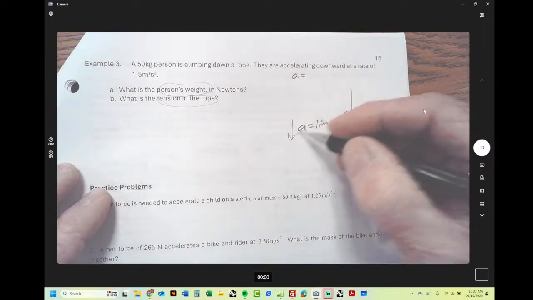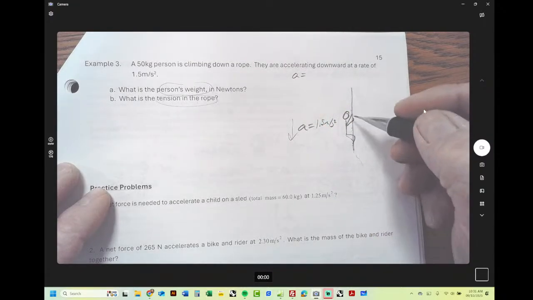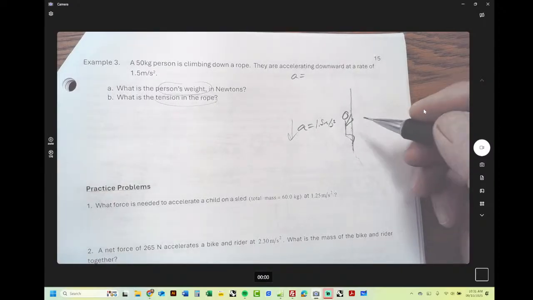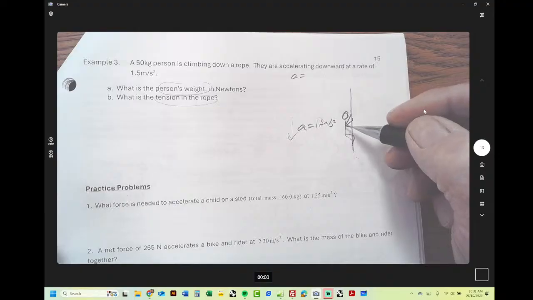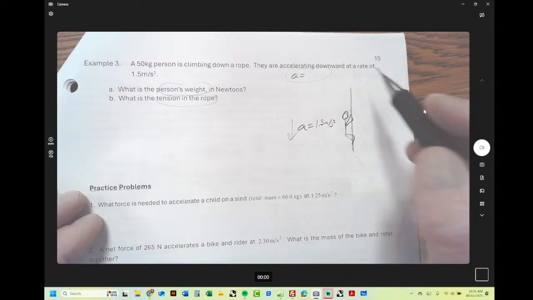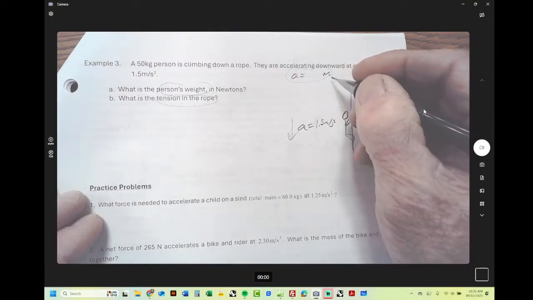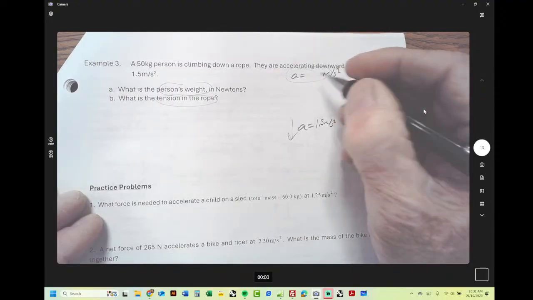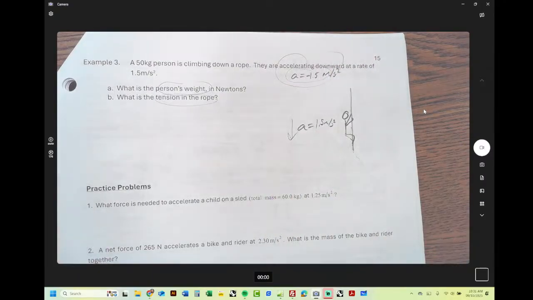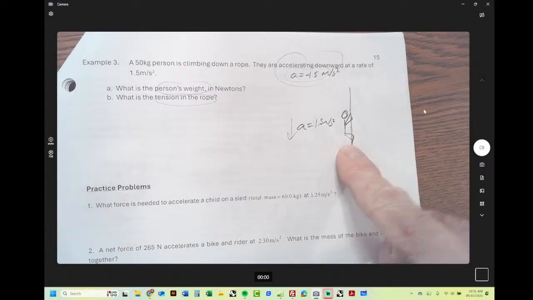Down. So they're either climbing down, or they're sliding down, or somebody's lowering the rope down while they're holding on. We don't know. It could be any of those, but this person's accelerating downward. Now if I just write it numerically, it's going to be how many meters per second squared? Negative 1.5 meters per second squared. So when I do the math, that's what I'm going to use, but for my diagram, this.